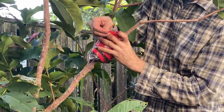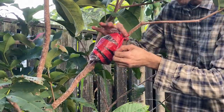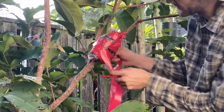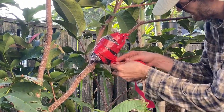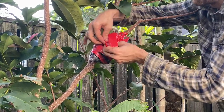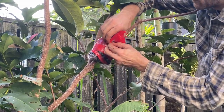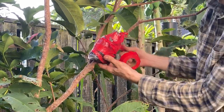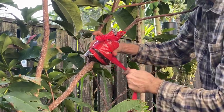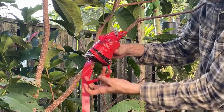And with this, again, this tape is kind of crap. It's not really meant to be tying things up. It's more quantity over anything to make sure that it stays good. I'm not using any rooting hormone this time. I guess I could have. I don't think you need to on this. On a lot of them you don't, but I guess we'll find out if it doesn't work. So I'm just going over everything, making sure it sits where I want it to.